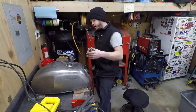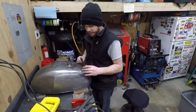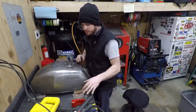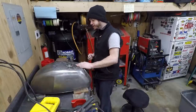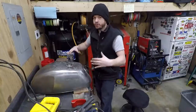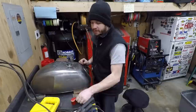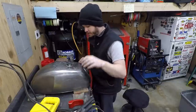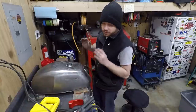So I ended up pulling a bunch of it back up, and then I ended up doing some shrinking with heat, and then the shrinking hammer got this spot back down, got these two spots lowered a lot, but it still wasn't perfect. So that's where that hole comes in the bottom. So just using the body hammers and some dollies, I've been working all day on just getting this leveled back out.